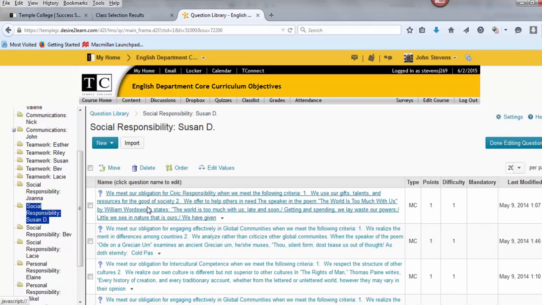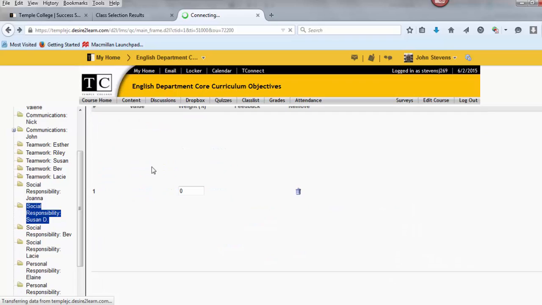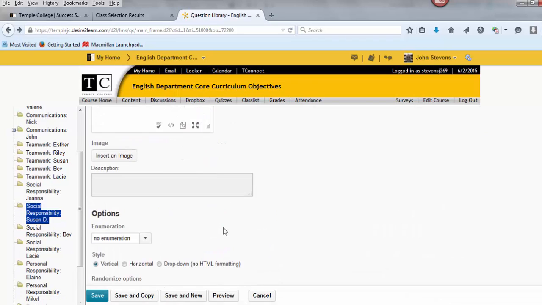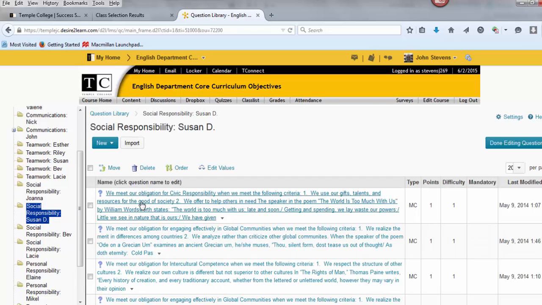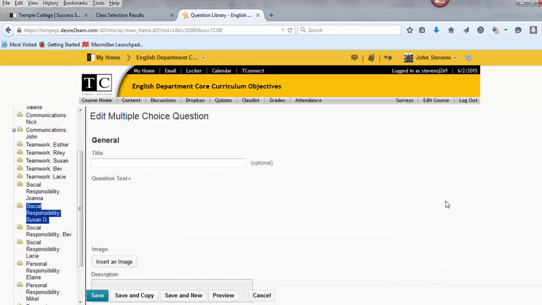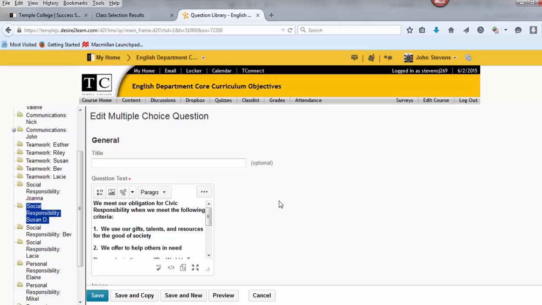Now you see, we can see questions, and when we leave blank, I'm going to use the back button here. See, when we leave blank the title up here, that's a good idea, because then what we get, I'll click on Susan Dean's folder again, we get the question text over here, and then it's easier to see what question we're dealing with. Okay, so let's choose randomly just this first question by Susan Dean, and we'll see an example of things that are filled in on a multiple choice question.